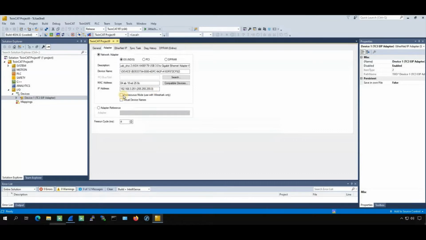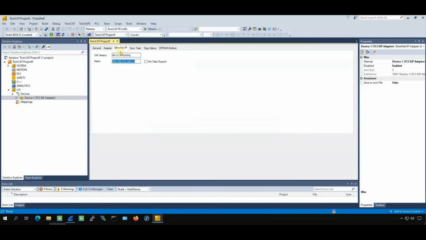And here I prefer that you check this box. It is promiscuous mode, useful with Wireshark only. Before your EtherNet/IP network starts, and before any error, I prefer to check this box. If your EtherNet/IP network has any troubles, you can use Wireshark to analyze the packets anyway. So I check this.